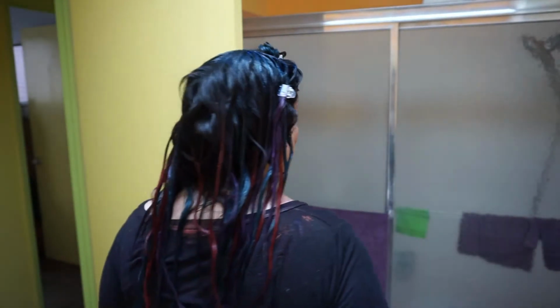I don't think you guys can really tell the color difference, but like I said, there's aquamarine, purple rain, and infra red. So I'm really excited to see how it comes out. Hopefully it's good. We'll see. Fingers crossed.